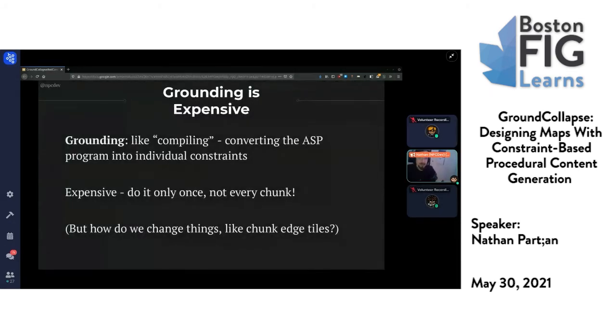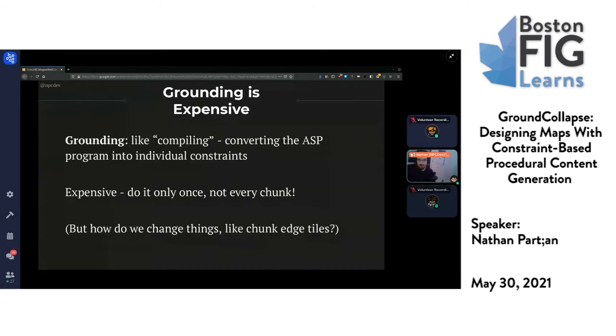And there's another catch here for performance. If we want to generate separate chunks, we need to rerun the constraint program for every chunk, right? But each time we change the program, we have to do something called grounding it, which is basically like compiling in another language. You're converting the complex range and rule statements into individual simple little facts and constraints that the constraint solver can do.